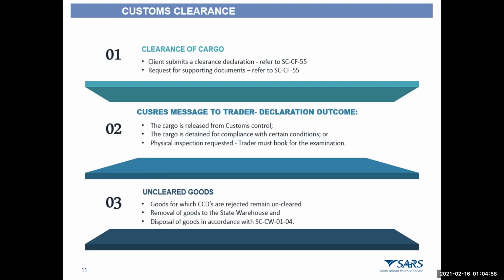And then uncleared goods, these are goods in the customs control area that we have rejected because they do not meet the requirements to enter South Africa, or we don't agree that they must be cleared. So some travelers just leave those goods there and say, look, I can't go back to my original country with this, or I can't take this backwards. So those goods are left, and then we take them to the state warehouse for the purpose of disposal or for auction.